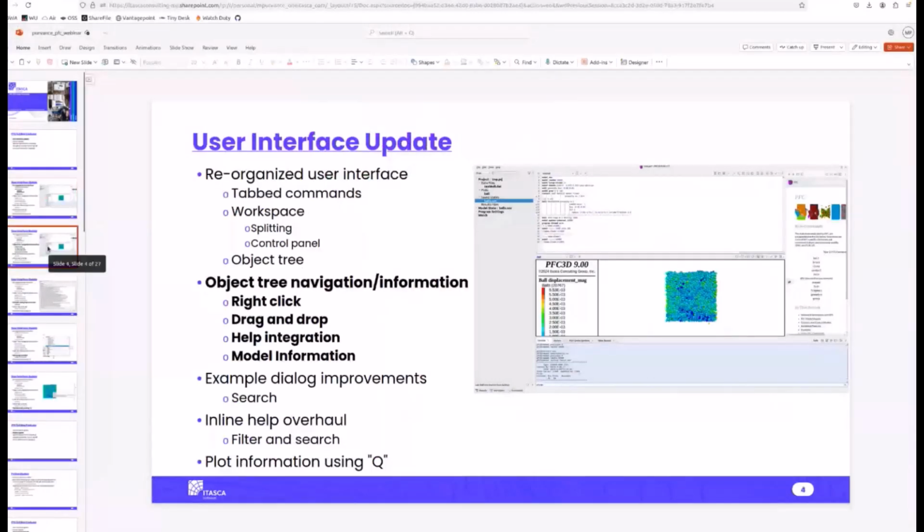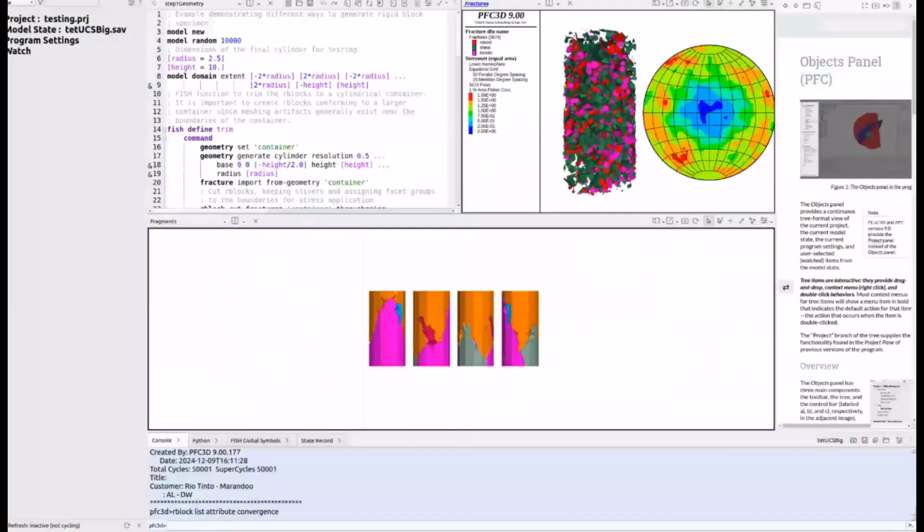And as I didn't really discuss the object tree, I'll discuss that in detail now. So the object tree on the left-hand side, that's much different from PFC7. Whereas before we had 3 boxes, which allowed you to control data files, plots, and save files, and results files. Now we have a tree, which allows for, we think, more efficient navigation with right-click capabilities, drag and drop capabilities. There's help integration into this tree and model information. We think that this is quite new and useful for many of our users.